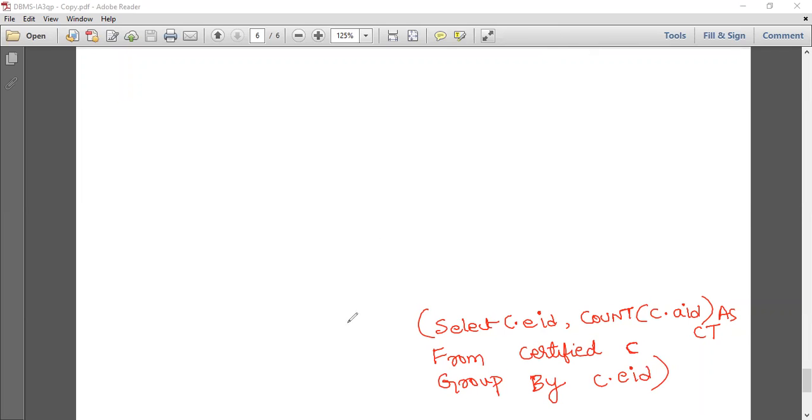Then from here we need to extract the maximum count value. So what we need, we will be taking the EID as well as the count.